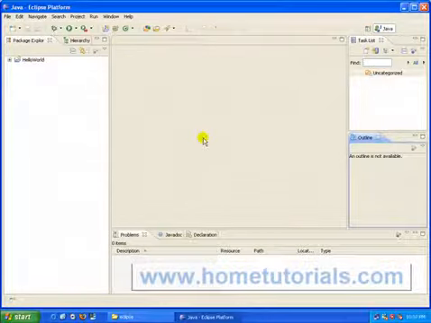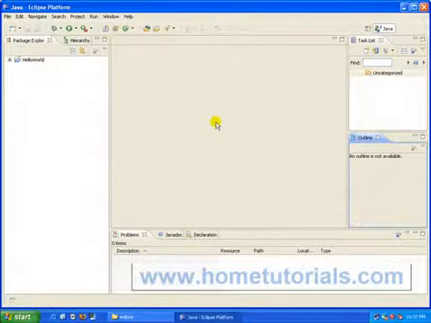Now, if you've never done any programming whatsoever before, that's okay. What you're going to see is a bunch of programming language, but if you just copy what I'm doing, you'll get the idea of how all this works.